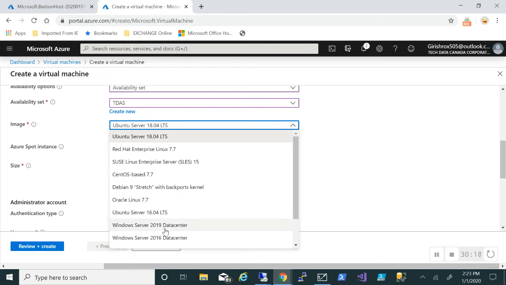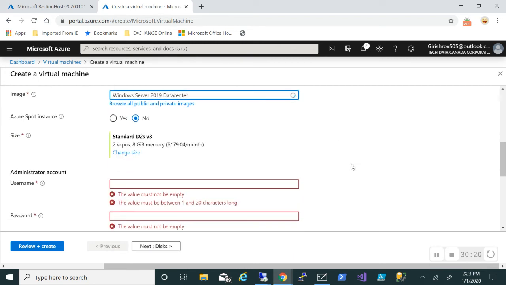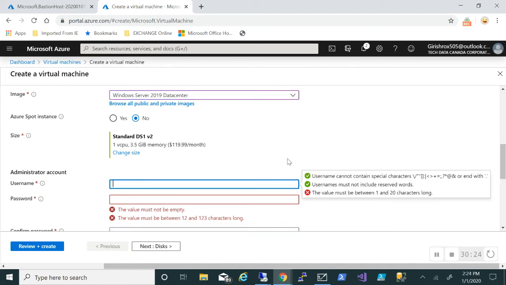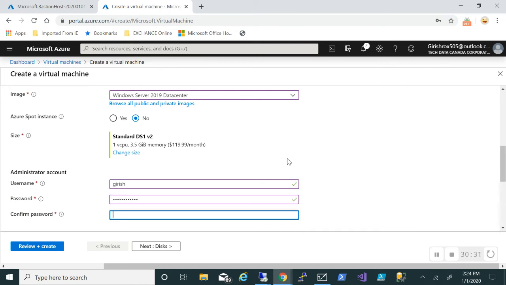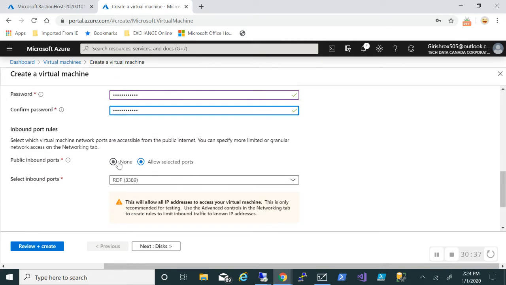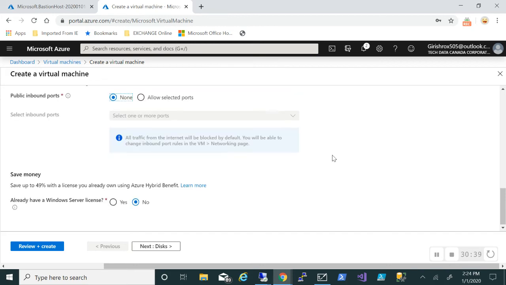And again, we are not going to open any public IP for this machine too. The idea is that we want to route this through our Bastion, and I'll explain that in a moment.